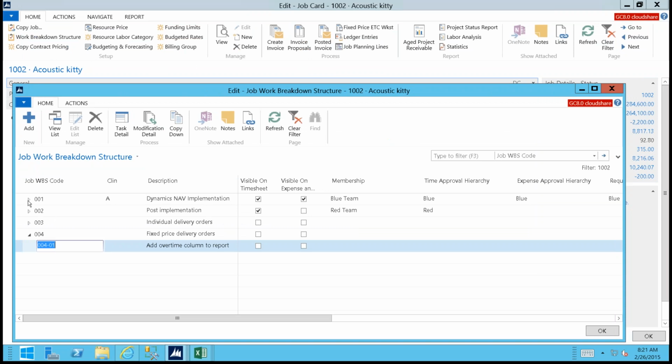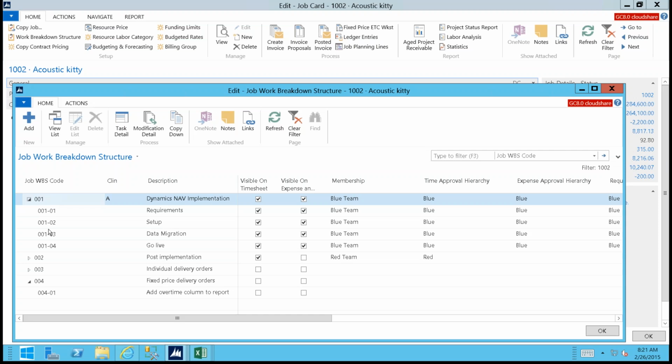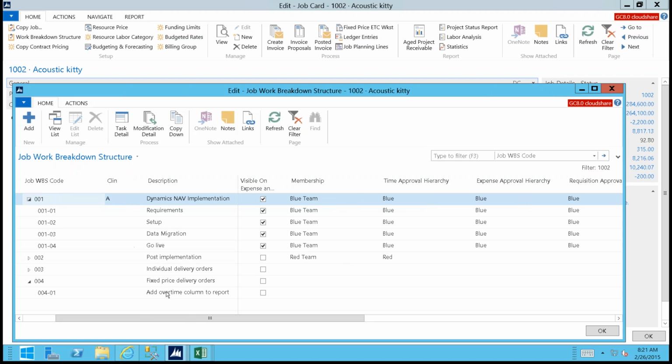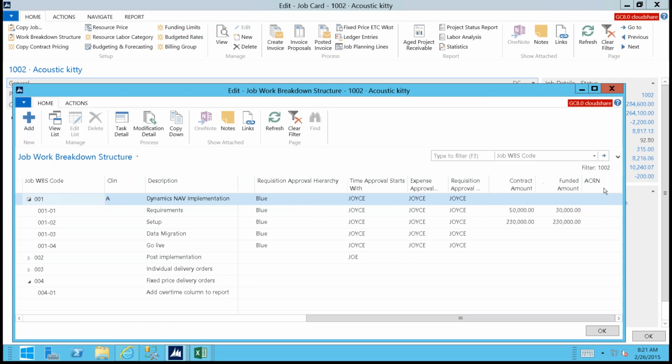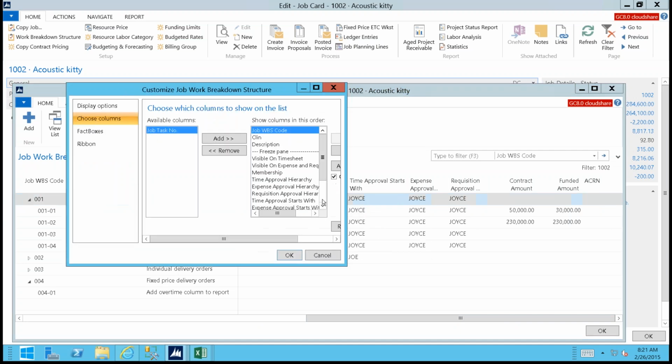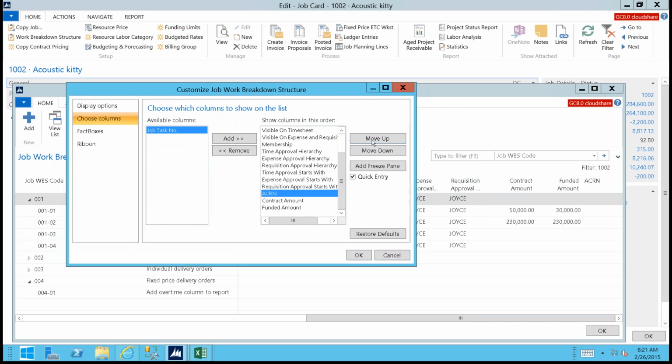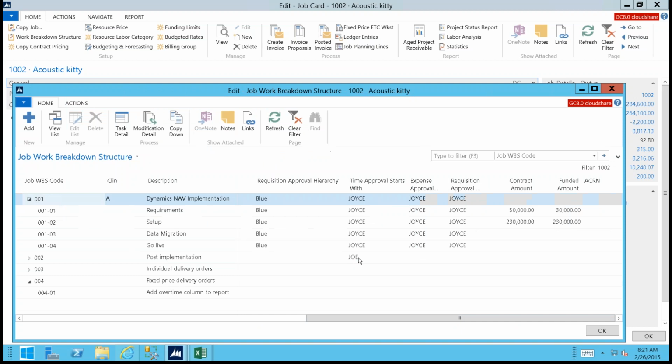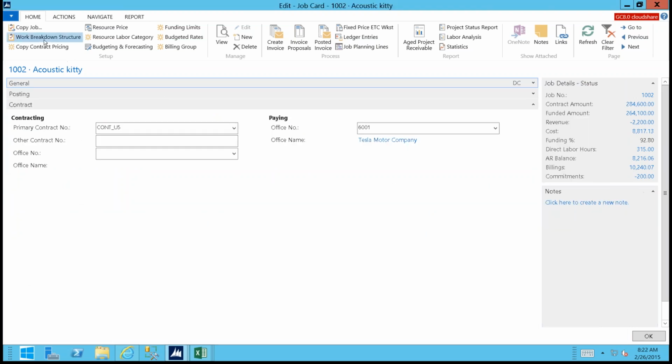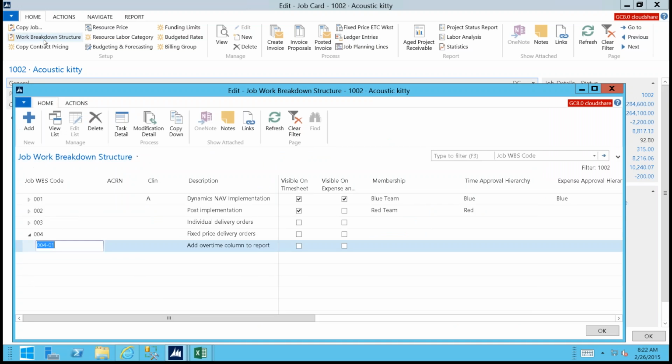So this WBS allows me to have multiple levels, and then within that hierarchy, I can define if any of the levels are associated with a CLIN, or over to the right, you can see my Akron field. I have, as an end user, the ability to personalize this. I'm going to go ahead and move that Akron field over next to the CLIN field. And we'll just say OK. And now what you're going to see is that personalization, once I reopen that form, is going to be set up the way that I'd like to see it.